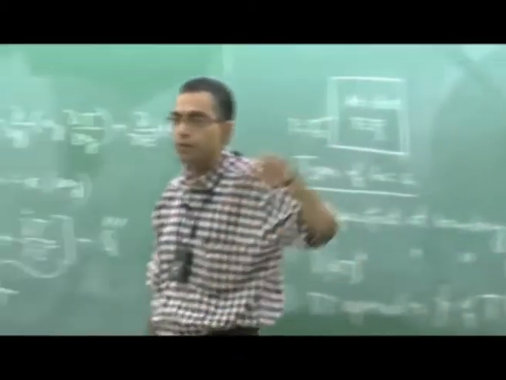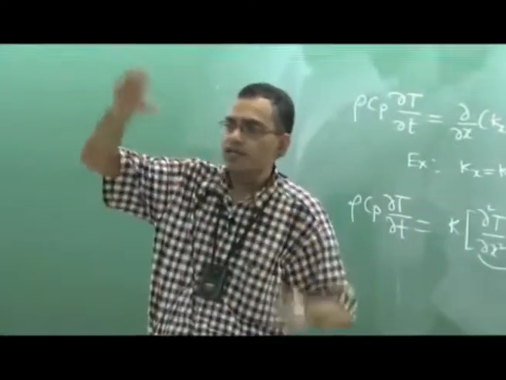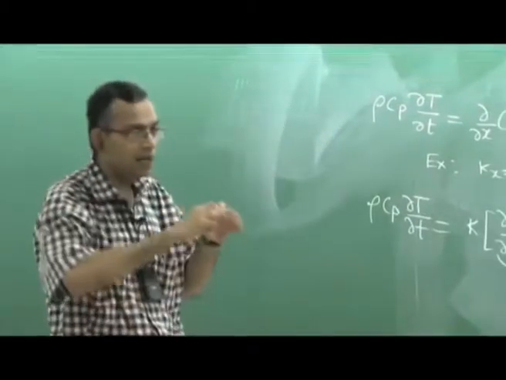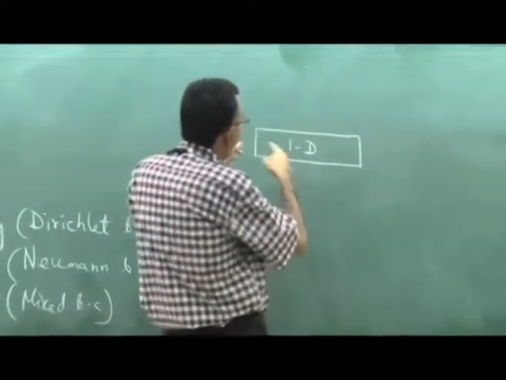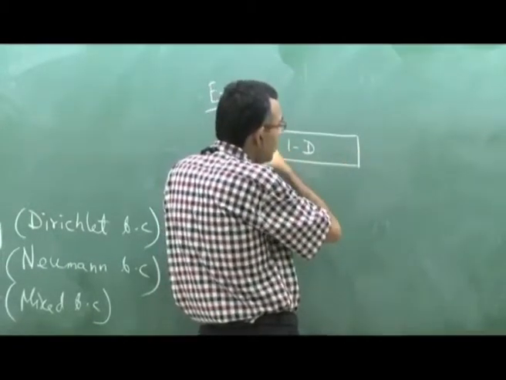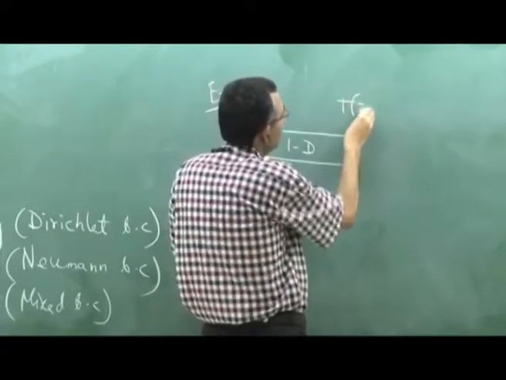Let us say you have a rod like this. This is a one dimensional problem. One dimensional problem means we have temperature variation only along x, not along y and z. It is very large, so there is a very small temperature gradient. So, the temperature gradient is mainly imposed along x. So, there is a temperature difference that is taking place as you are moving along x. So, whatever may be the reason, we say that T is a function of x only.